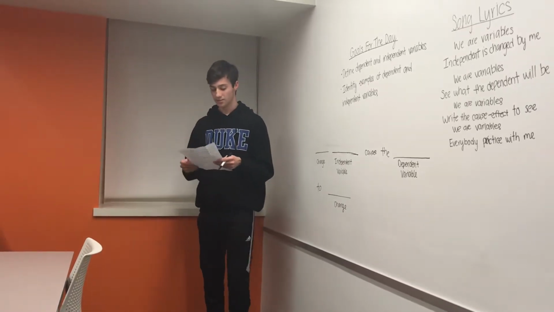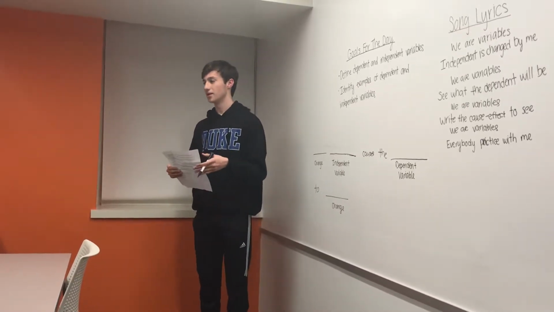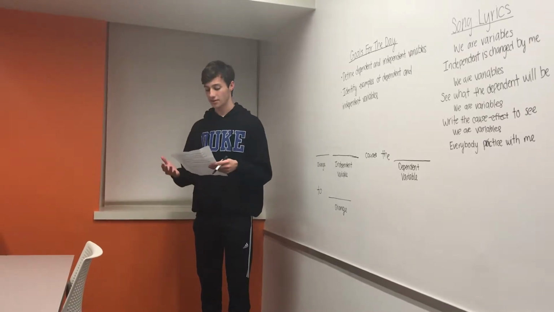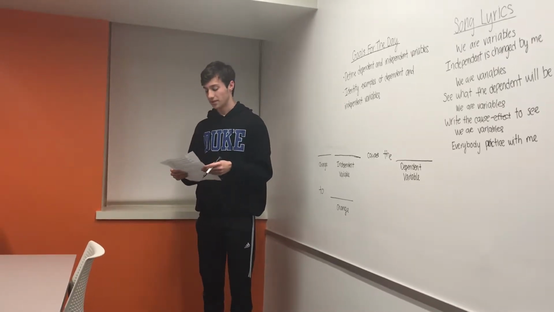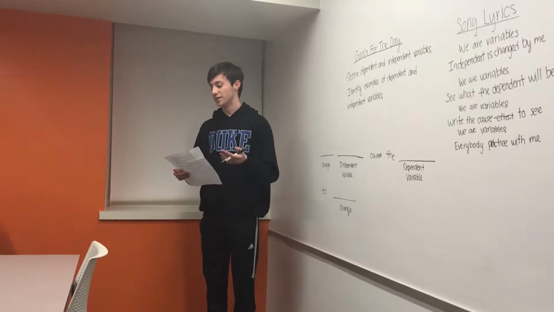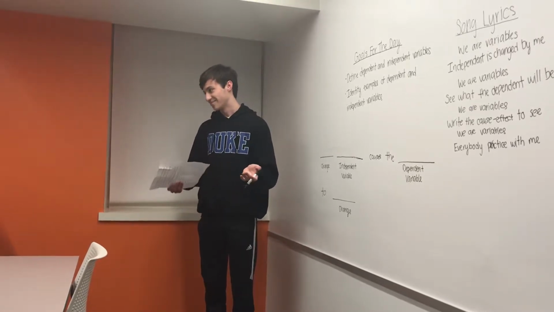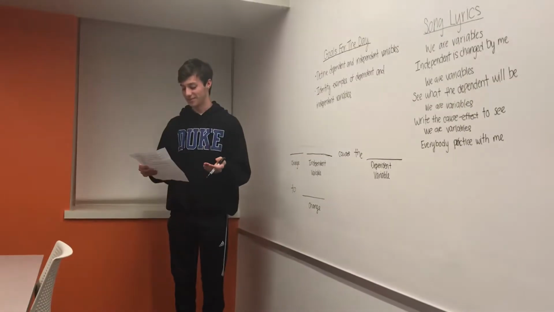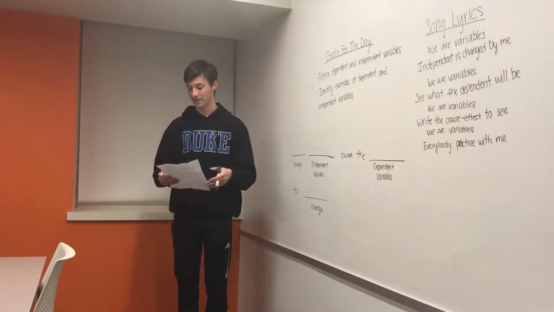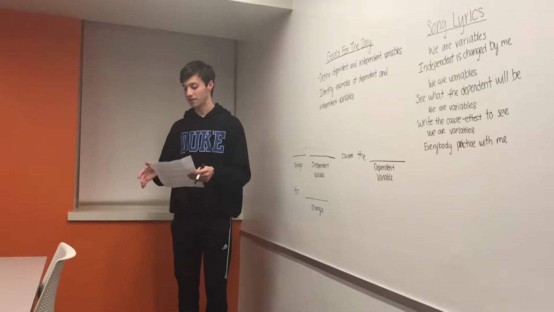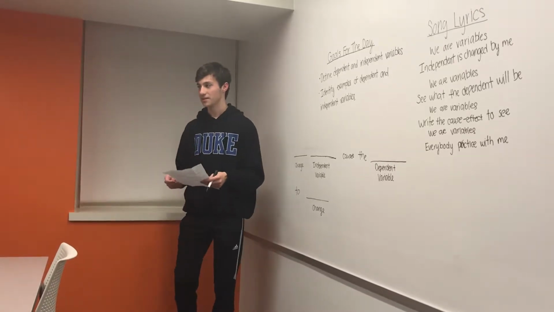Let's look at the variable of time. Time changes on its own and cannot be affected by any other factor or variable. For example, if we increase the temperature in this room, it wouldn't make class go by any faster. A dependent variable is changed by the independent variable, and that's what you're studying in the experiment and what you're going to measure.